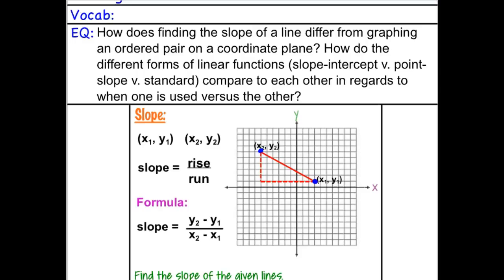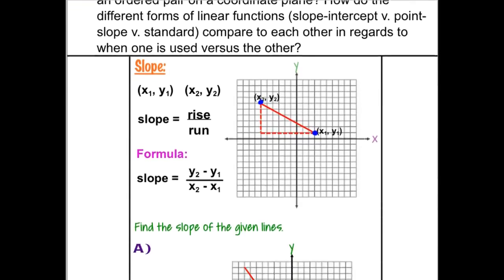Slope is going to be, if you have those two ordered pairs, x1, y1, and x2, y2, with slope being rise over run, you're going to use your formula, which would be the difference of the y's over the difference of the x's. The question always, always, always comes up of, does it matter whether you do y2 minus y1 or y1 minus y2? The only thing you must make sure you do is that if you do y1 minus y2, you have to do x1 minus x2. So I don't care if you flip-flop them, but if you flip-flop them, you have to flip-flop them both. Otherwise, you're going to have the wrong sign on your graph.